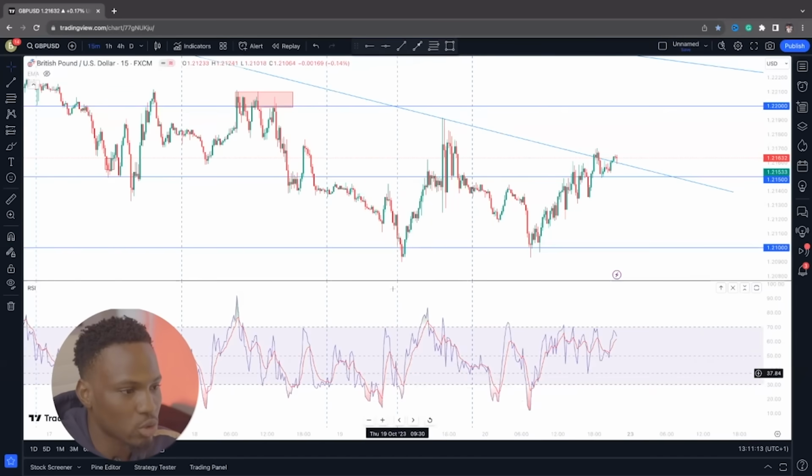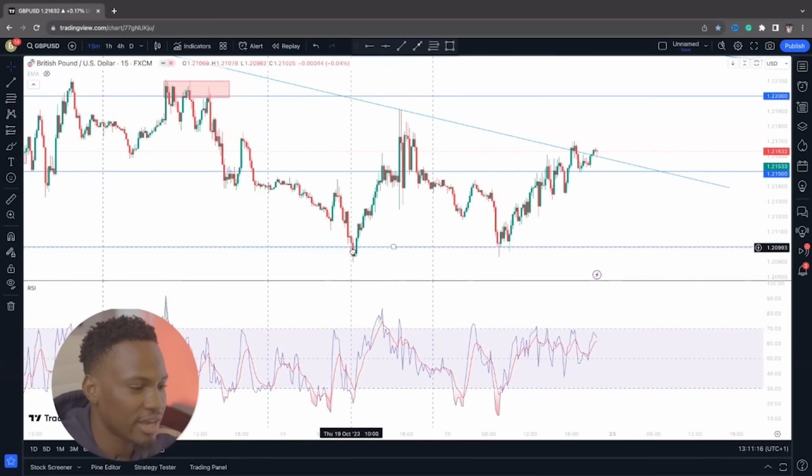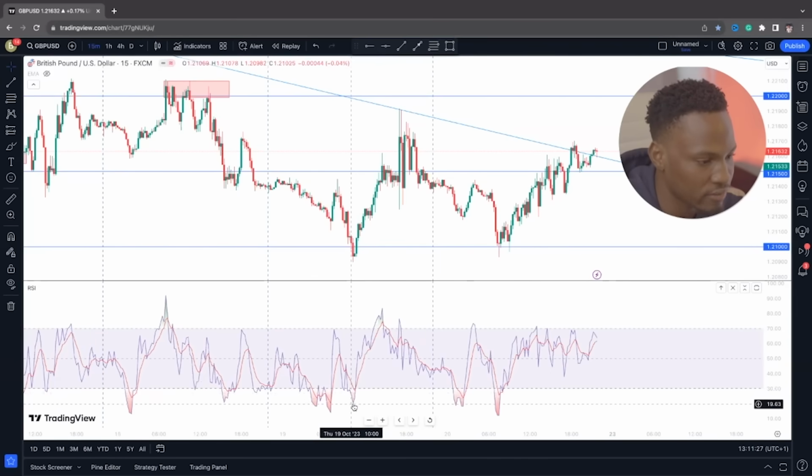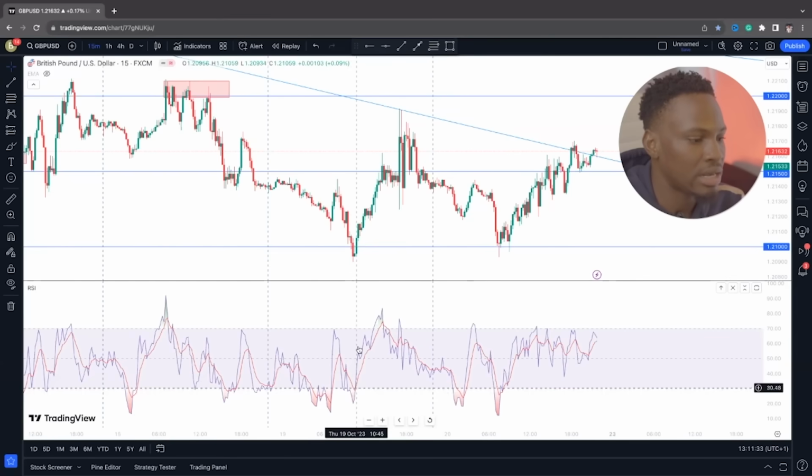The first instance where I want to make this work is using it as an oversold condition. You guys notice that price went out of range at this point, right? Immediately price went out of range, you can see it shows some red. That shows that it's an oversold situation. It went way below 30. So whenever price goes below 30, you don't just go in and start buying. No, you want to wait for it to curve and start coming across this red line, which is the 7 exponential moving average that we just talked about. And immediately it crosses it.